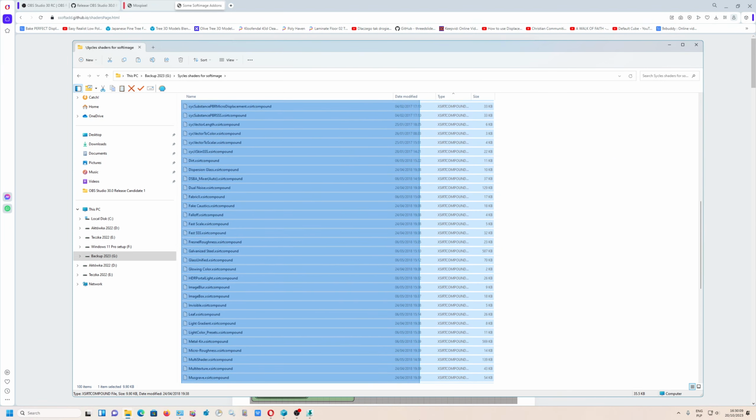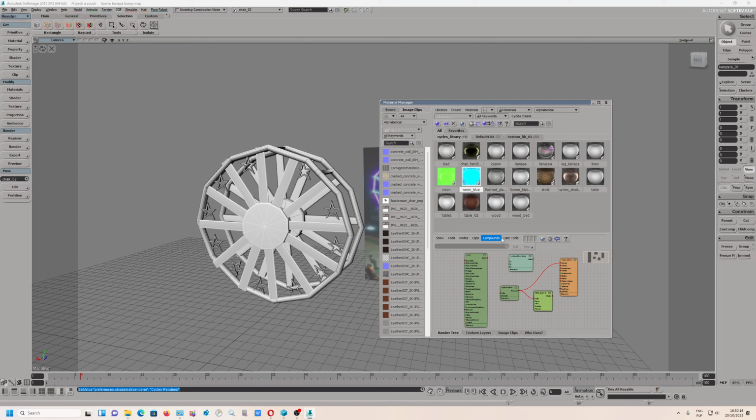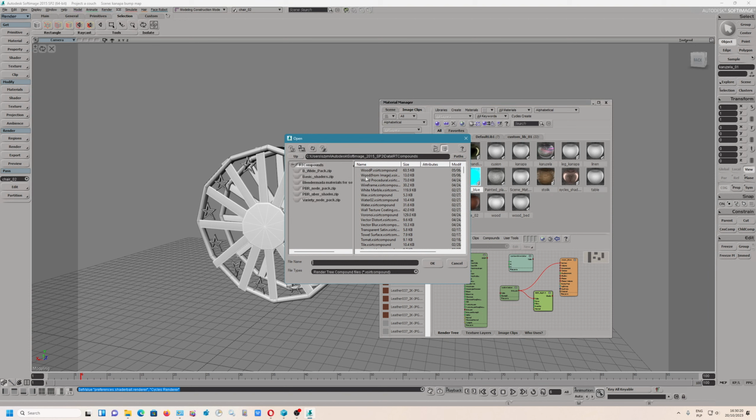Those files we will have to copy to one catalog. For example, if you want to import compound, you can import shader compound, but you have to see the path where it's being installed.